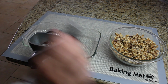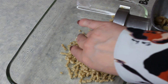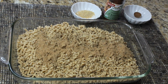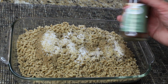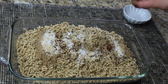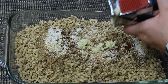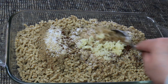If you simply chop your walnuts, they're not gonna release that precious oil that's in the walnuts, and your sauce is not gonna come out creamy. To our walnuts, we're gonna add all the spices: Khmeli Suneli, ground coriander, salt and pepper. Then we're gonna do a couple shakes of ground cloves. Then we're gonna freshly grind our nutmeg. Then using a garlic press, we're gonna press 4 cloves of garlic. Mix everything together and our walnuts are ready.